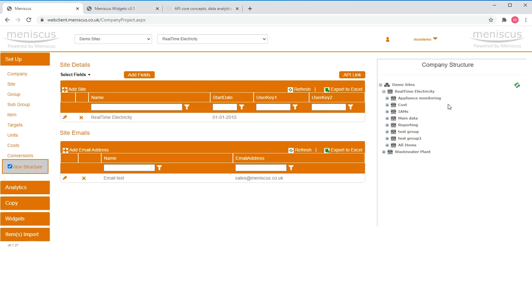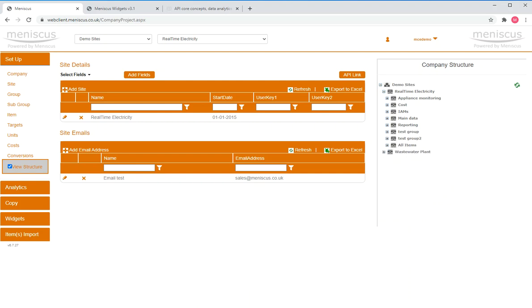Then these are groups. So if we look in the reporting group, we've then got subgroups of daily, half hour, real time. And if I click on the plus on the real time, these are the items. So these are all the items where we are bringing in real-time electricity. So that's data that's being imported into MCE, and basically that's all the meters that are being imported, and then everything else from there is being calculated as a consequence of this data being imported in. So all the other calculations effectively hang off these raw items. So it's just an easy way to understand how the data is structured.